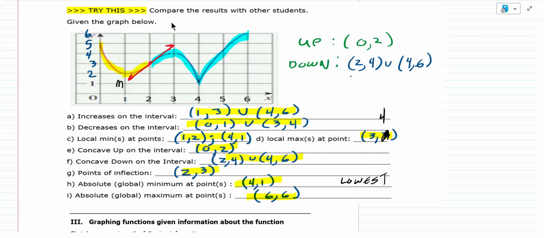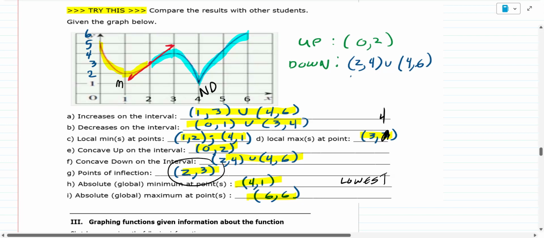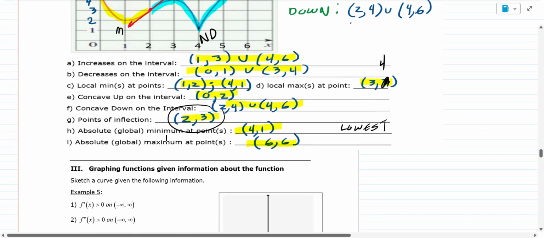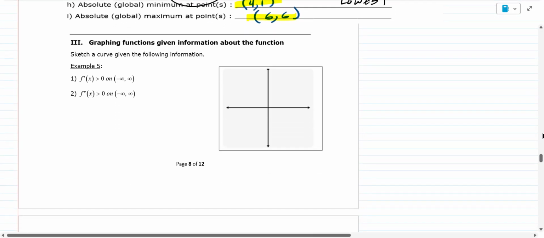Okay, so your concavity, you should have got the interval concave up was 0 to 2, and then concave down, you should have 2 intervals, 2 to 4, and then 4 to 6. And the reason you have 2 intervals is because there's no derivative because of that sharp point like that. And you only have 1 point of inflection, that's 2, 3. That's it, okay? All right, are we okay? Okay, you just got to get all those definitions in your mind. That's the key.